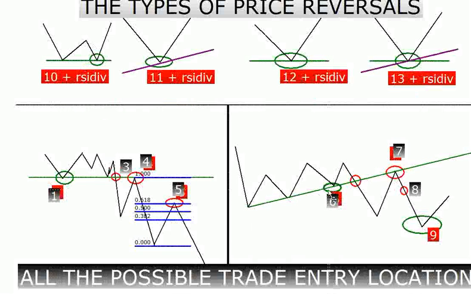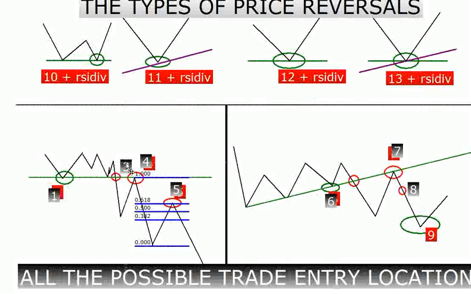So that's just a short video, as short as I can make it, on the types of price reversals and where they're found. So basically there's 13 possible entry points into a trade, and I challenge anyone with a video reply to find any other technical reason why you would enter into a trade, bearing in mind that there's 26 of these. So I think that's intuitive, it's logical.